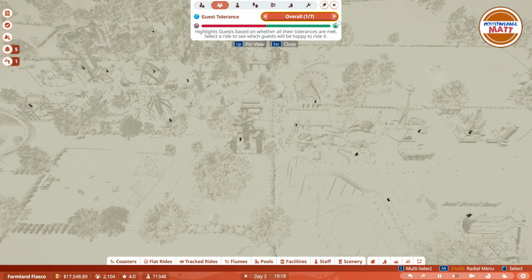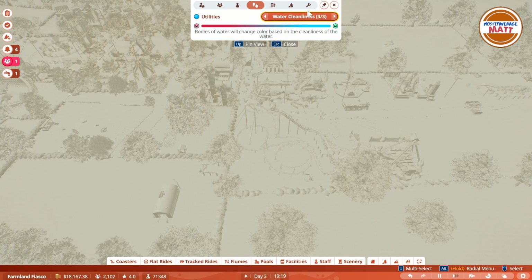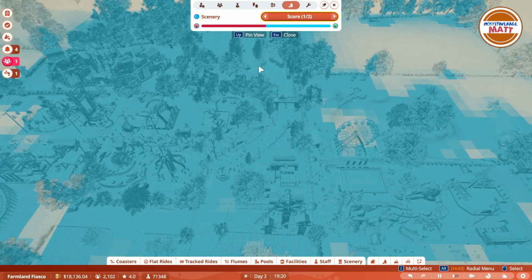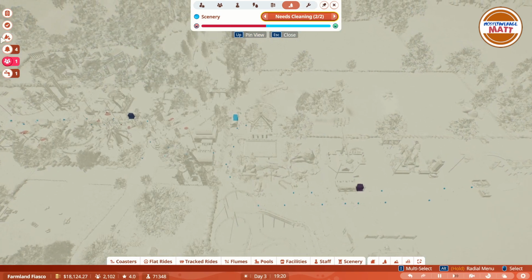Sunburn's fine. Our guest tolerance, I don't see any issues with anything in here. I mean, there's just nothing that's really sitting there. It's staff, so that doesn't matter. Power and water cleanliness, that doesn't matter. Profits, that's for me. Our scores, that's fine. Scenery now needs cleaning.